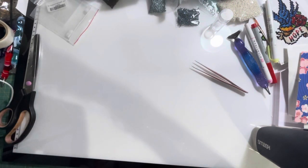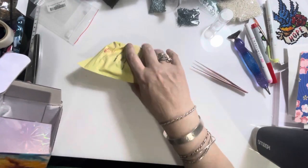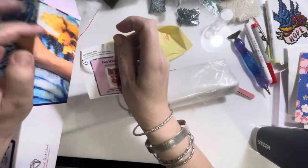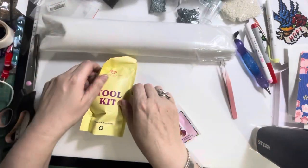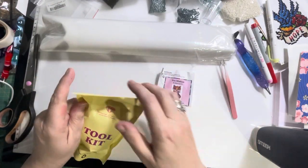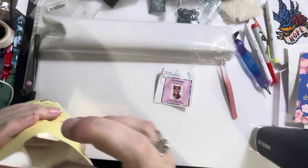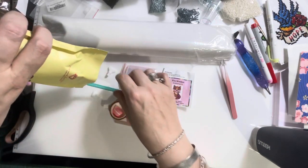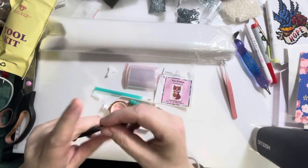Alright, let's see what we've got in here — excuse all the random chaos around here. We have a toolkit, we have a little picture, a bit scrumpled but hey, and another good sturdy box. Before we get into that, let's see what the toolbox provides. I never rip it because you don't need to — all you have to do is open it and it gives you a little bit more to get your hand around. It's a square one with all the bits and lovely sharp pointy tweezers, very sharp so watch those.